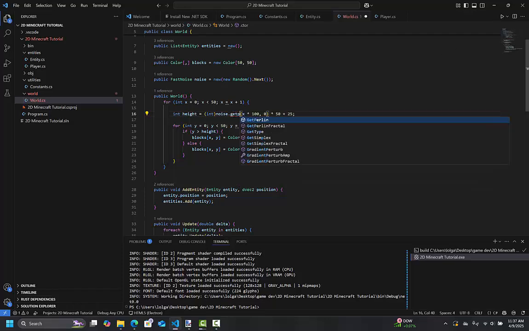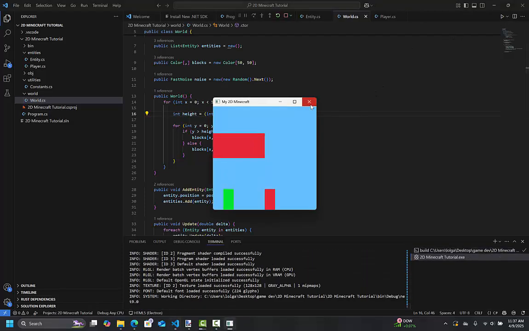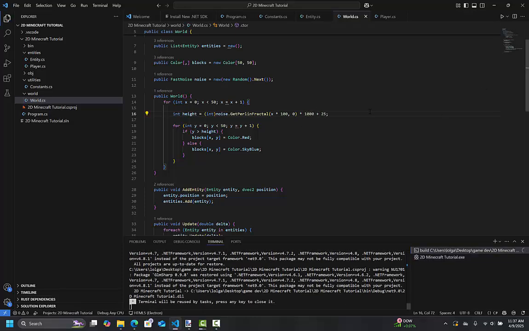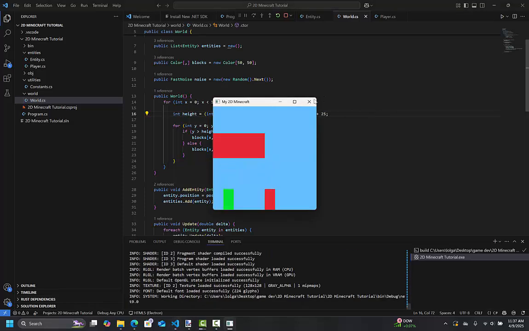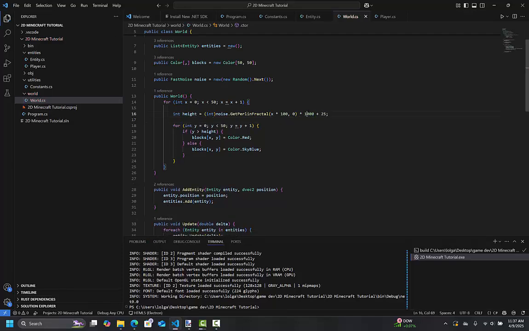Let's see. What if we change it to get Perlin? That's odd. Oh! I know what's wrong.